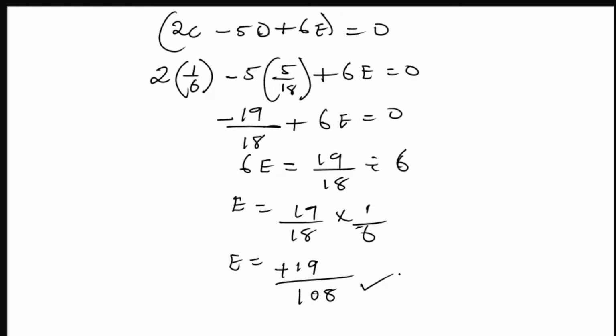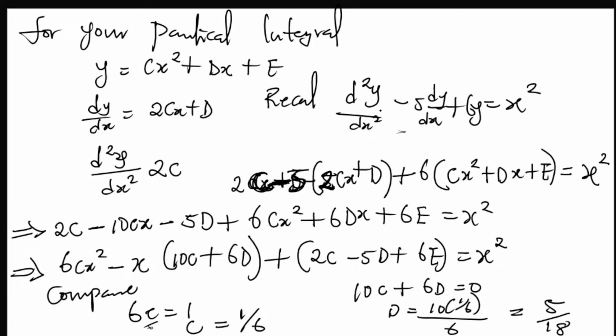Get your answers and drop it on the comment section. So what you do next is, since you've gotten that your E is equal to 19 over 108, you simply apply this back to this equation. Since you've gotten E to be 19 over 108, we simply take the values of our given parameters, which are C, D, E, to our given equation. Now remember, your given equation was what we have here. This was our given equation, right?